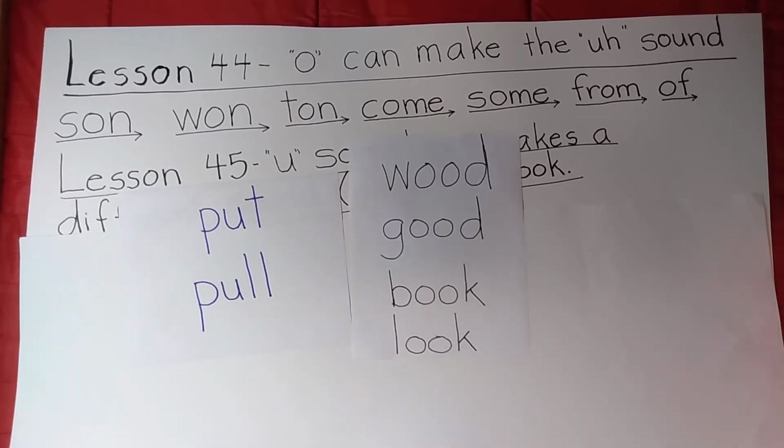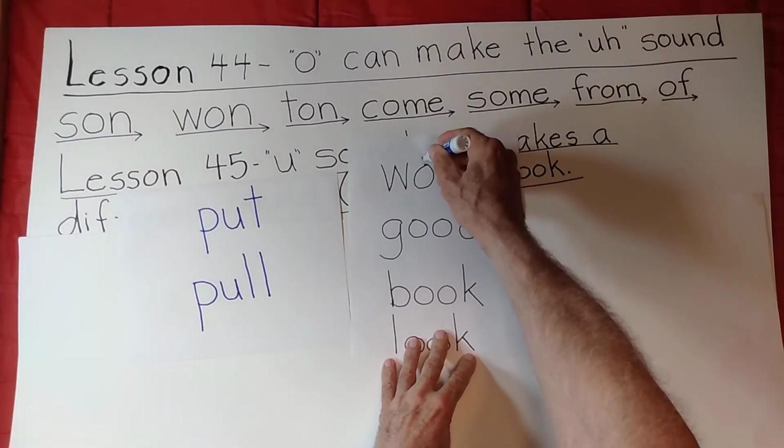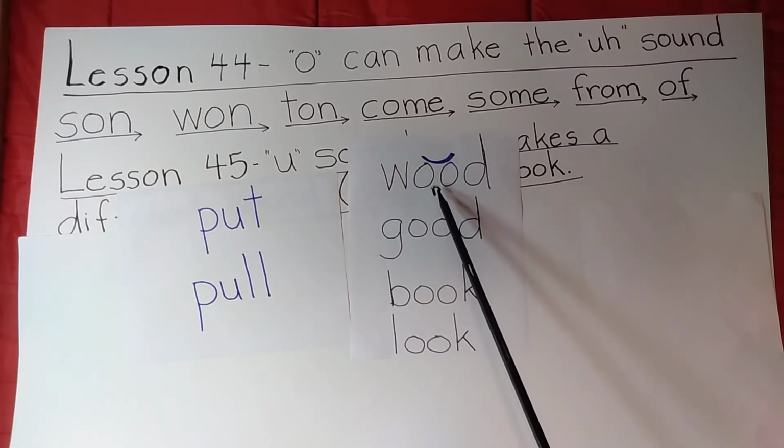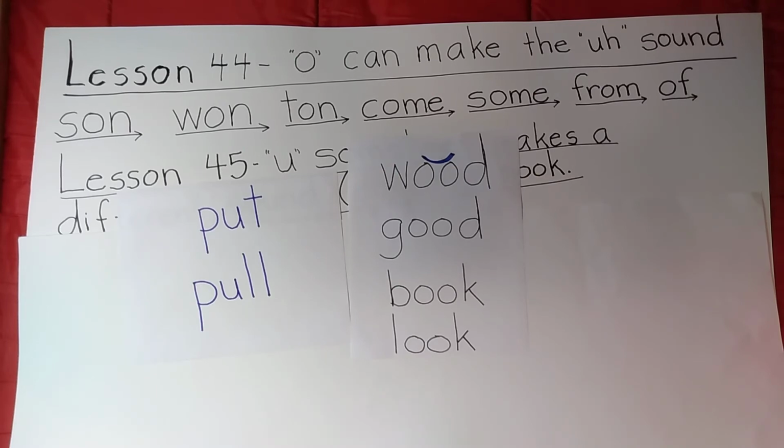Now I'm going to give you more information than you really need, and certainly way more information than the students need at this time. But there may be some of you teachers that use a dictionary to sound out some words you're not sure of. And you're familiar with the dictionaries giving symbols for sounds. And the symbol used in a dictionary, the one I like the best for this sound, is a double O with a cup over it. It is standard practice for a vowel with a cup over it to indicate the short sound. And when a vowel is a long sound, then they'll put a line over it.